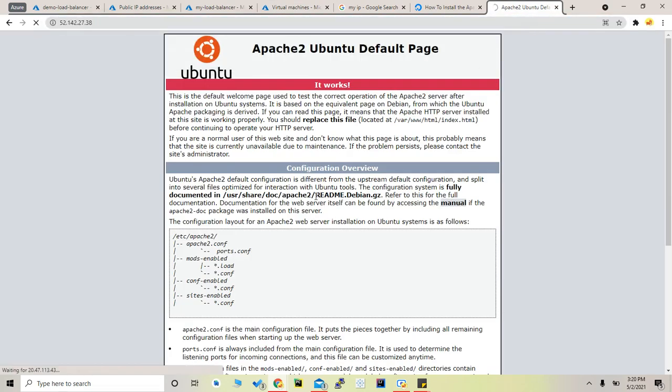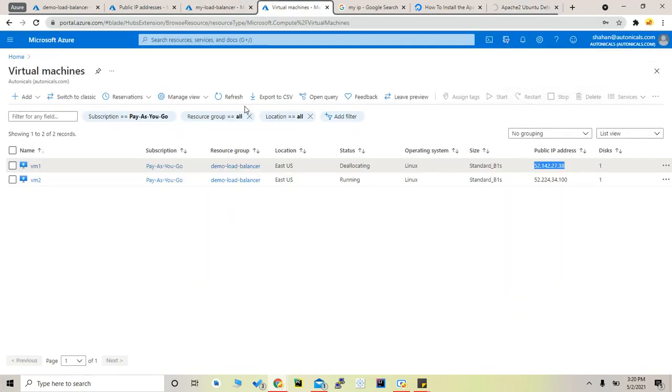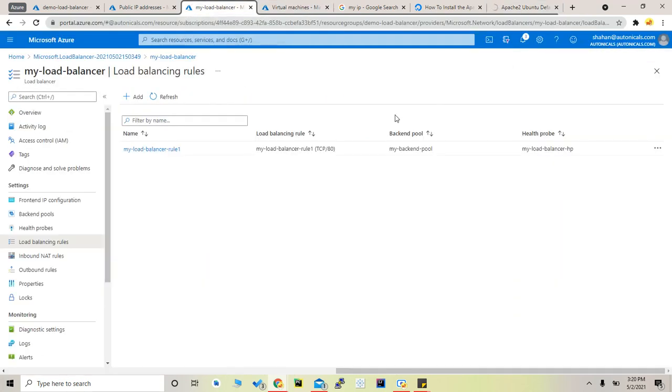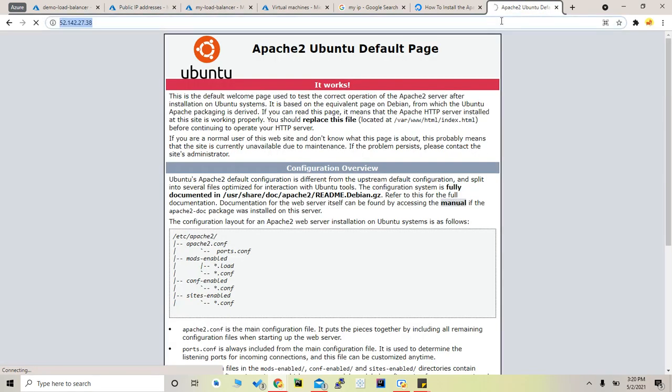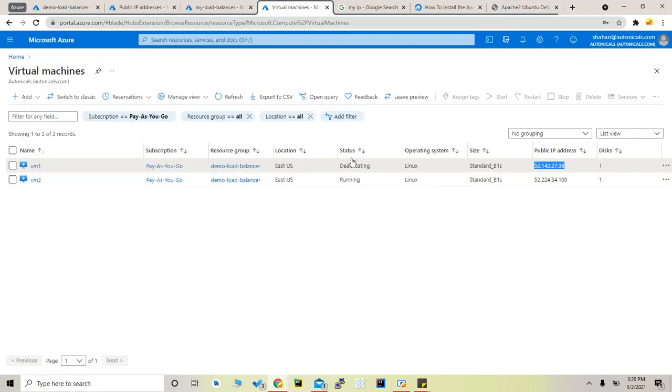It will be waiting for the IP, waiting for the server to connect, but it will not receive my request like this. But if I want to see my application again, I will use the load balancer IP address and paste it over here, and I can see the page again. This is because the load balancer is now redirecting the traffic to VM2, because VM1 is unhealthy. It's stopped and deallocated, so all the traffic will go to VM2 because of the load balancer.